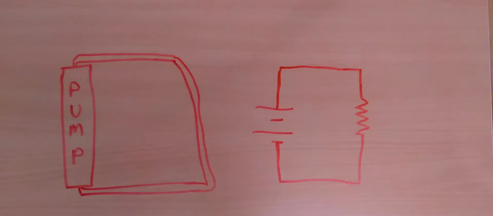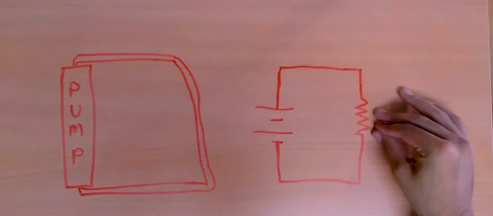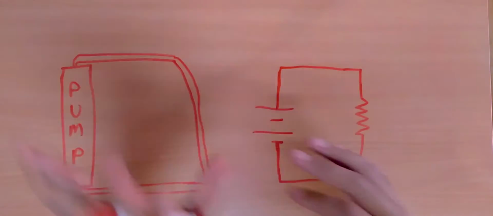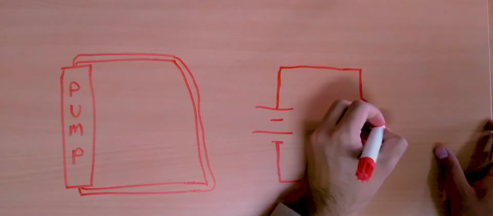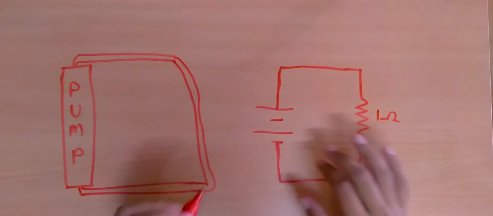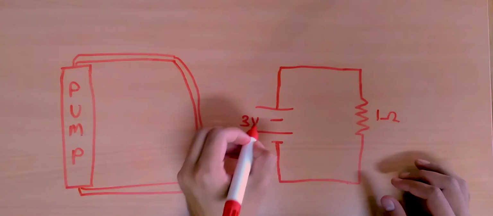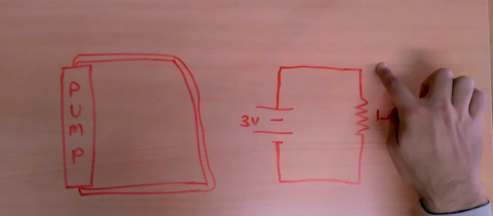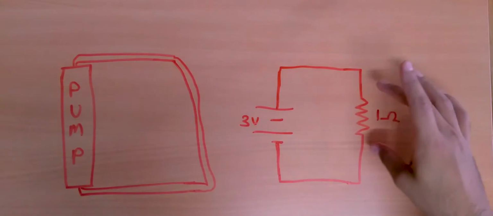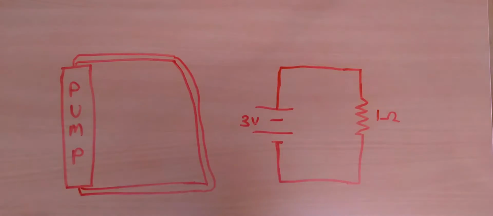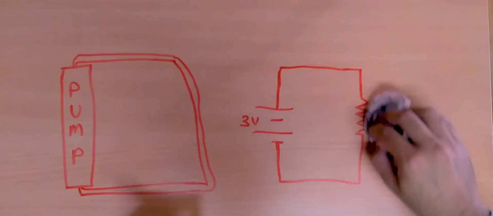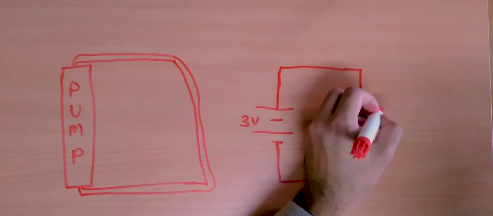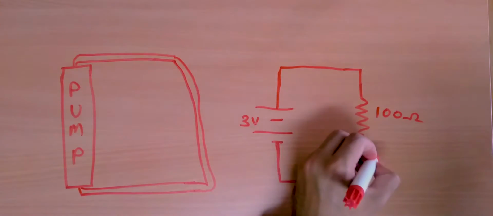Now many of you had doubts as to, doesn't the resistor's resistance affect the potential difference? The basic query was, so if I have a 1 ohm resistor here, let me just take some values. Let's say this is a 3 volt battery, and I have a 1 ohm resistor. So if the charge flows, I know that there will be a 3 volt potential drop here. Now instead of taking a small 1 ohm resistor, I take 2 resistors, and let's take large values like 100 ohms and 200 ohms.